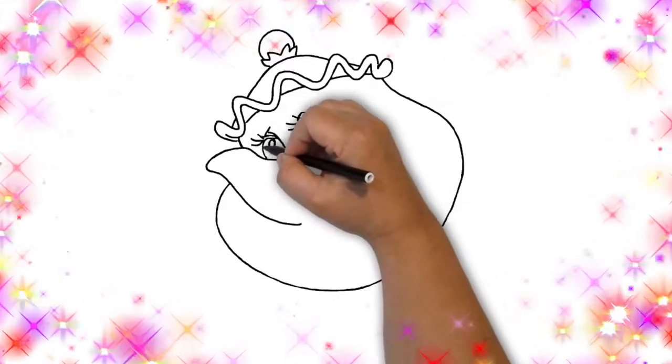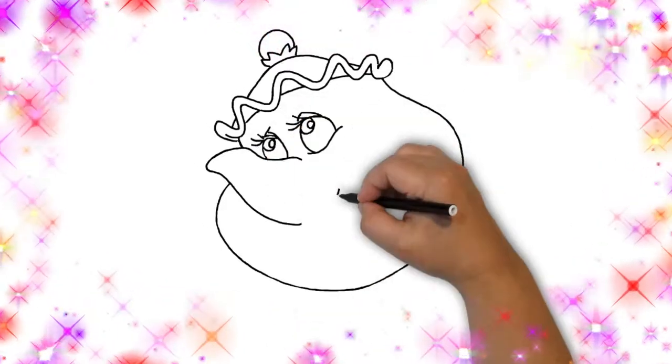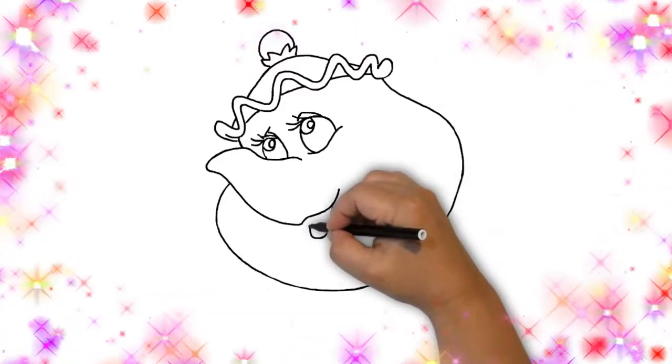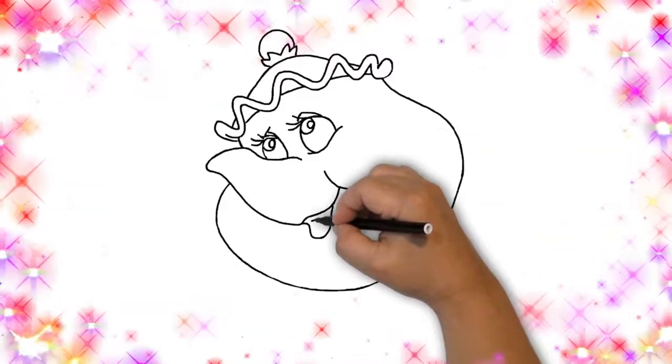Notice how her eyes are looking up on an angle, and her mouth is drawn a little puckered. This gives the appearance of a warm-hearted, motherly-like intentions.